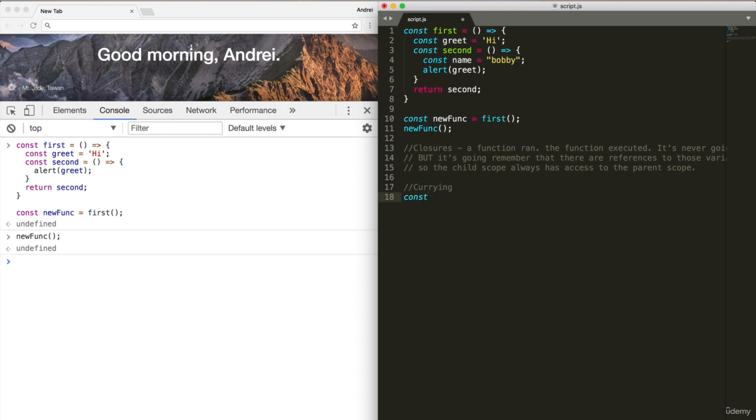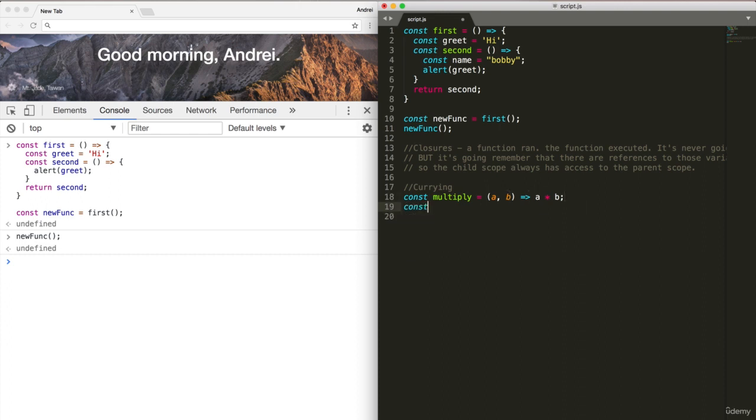We have a function here, we'll call it multiply. And multiply accepts two parameters. And again, we're using our new function syntax. We'll say A multiplies B. Now, currying means we're changing this function to only accept one parameter at a time.